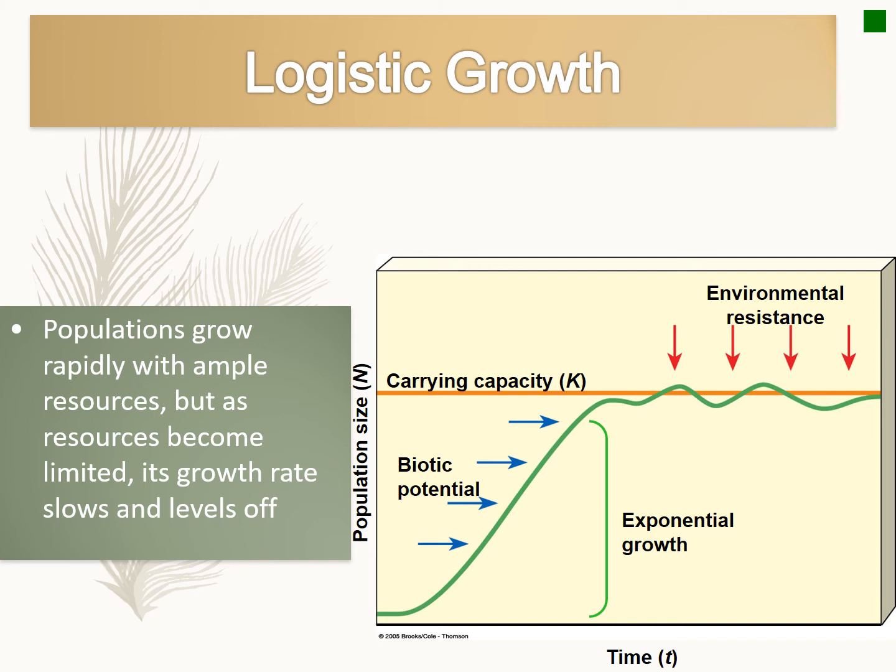And so then my population starts to slow down, and all of a sudden we reach this carrying capacity. Over time, we're always going to hit carrying capacity because at some point we're going to have just enough resources to support a specific population, a specific number of organisms. And at that point, the environment is going to push back.